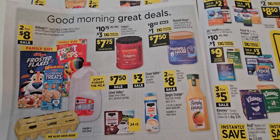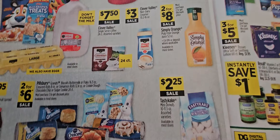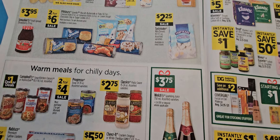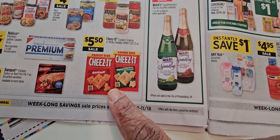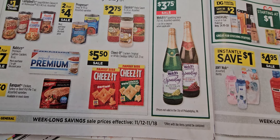Two for eight on the family size — they give you a dollar off too, making it two for seven. That's the giant box so they'll be three fifty each — a good deal. Two for eight for those, and the food is always good now that they put it in their refrigerators. These are two 50 each, and hopefully if they give us a coupon we can stack it and get it lower.